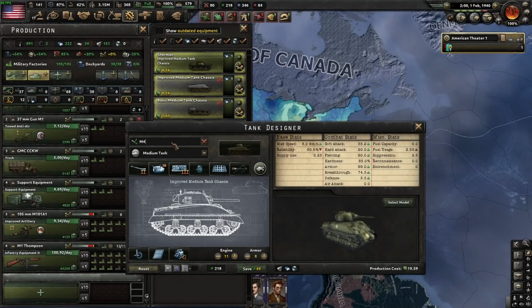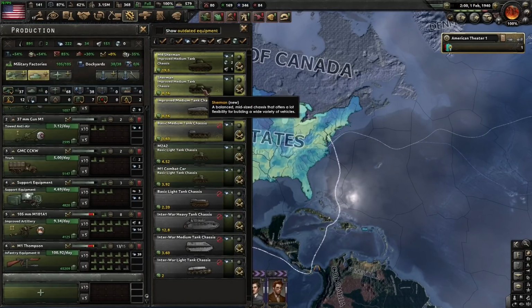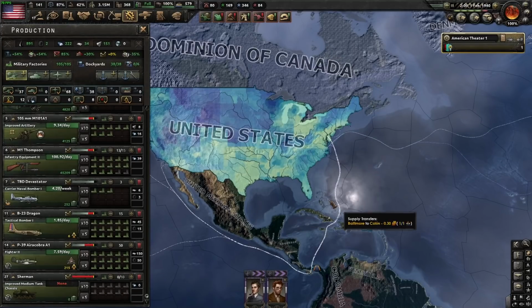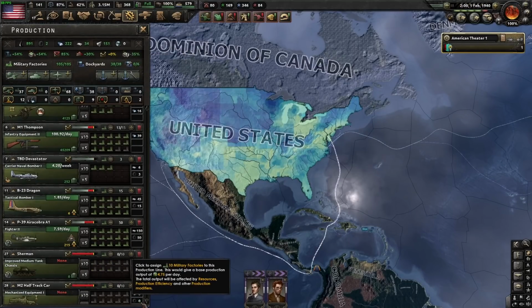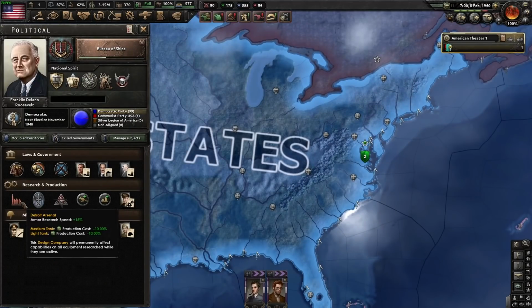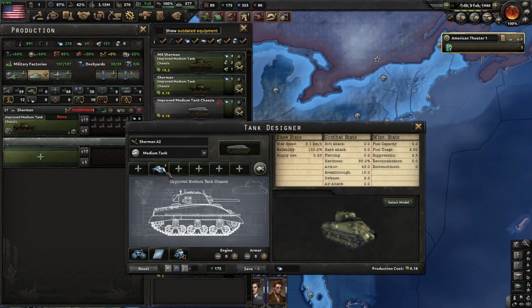M4 Sherman. Now, we're not going to actually put this into production just yet. We will just put this basic one in production, because I don't actually have the conversion text yet, but I will get them. We also have half tracks now. I actually need to redesign these. I didn't have Detroit Arsenal selected yet. But anyways, those are the designs we're using. I'll just update them for Detroit Arsenal.